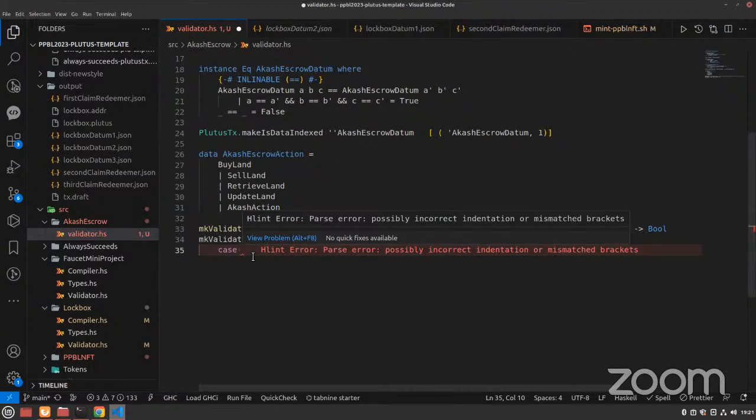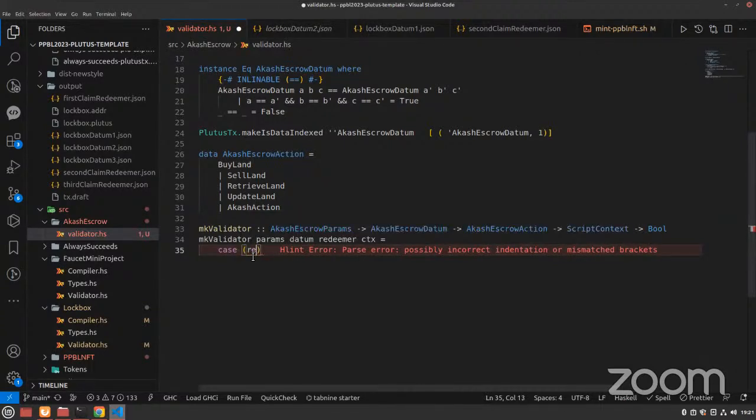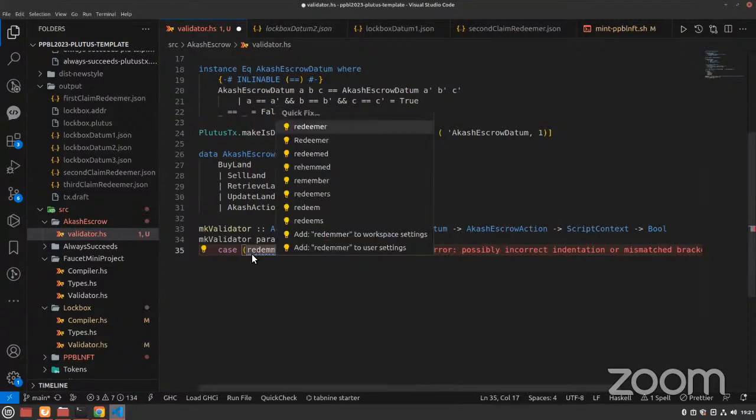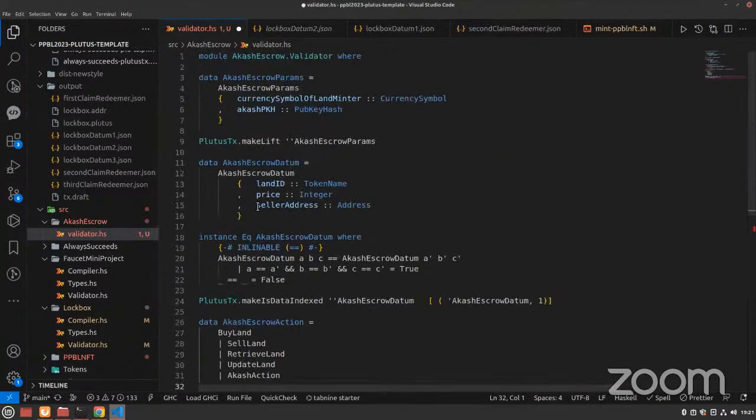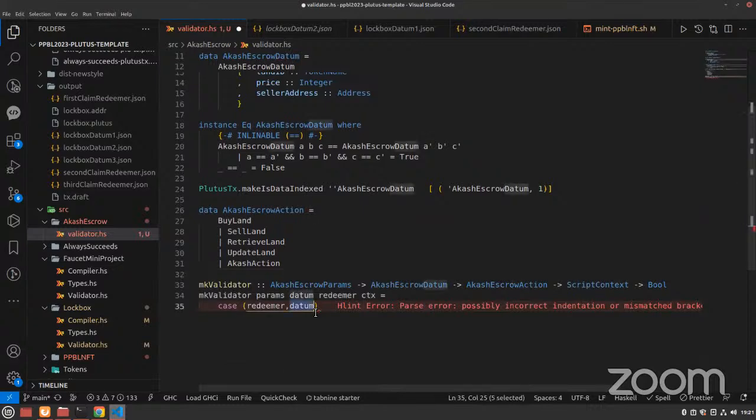So for example, in the case of redeemer and datum, although the datum would be similar, we don't have a different datum, or the datum is the same, so we don't need that.